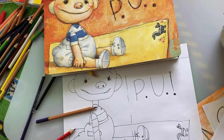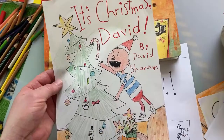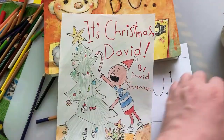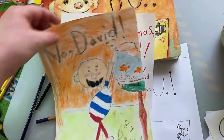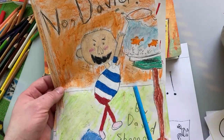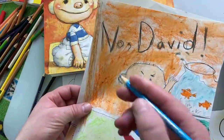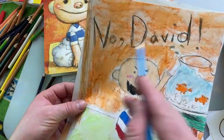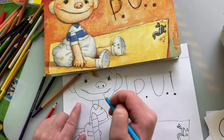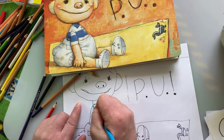I did colored pencil for this one here, for It's Christmas, David. I really like that colored pencil. We can also use pastel, oil pastel, which we did for No David. This one turned out really nicely. I might use oil pastel for the background because colored pencil is really hard to get all that color in there. But I'm going to use pencil for his shirt. So we're going to go ahead and do his shirt this color here. It's a nice blue.